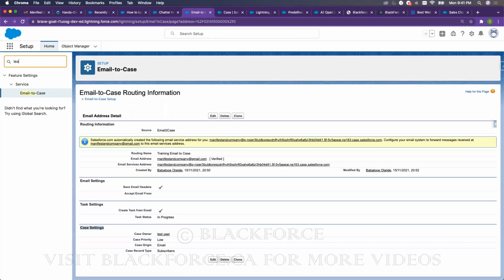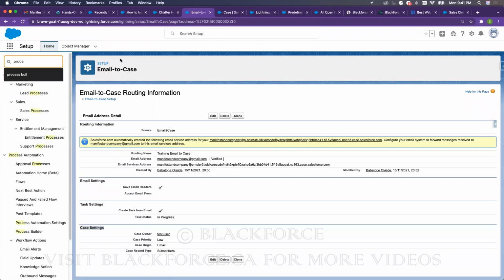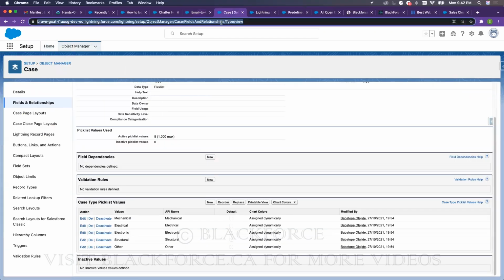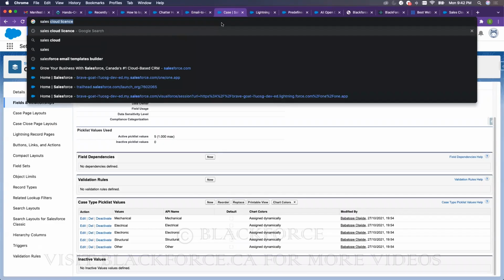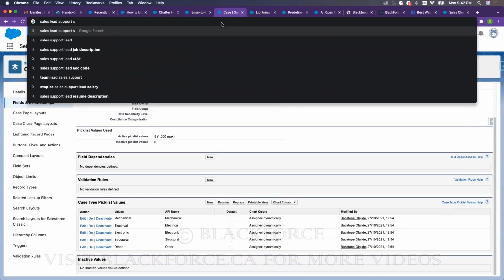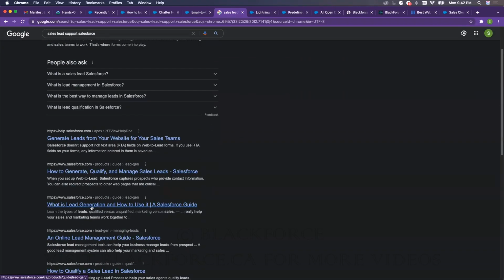Oh, yeah. We have the lead, we have the sales, and we have the support. There's an approval process, but that's automation. Oh, okay. So the major ones are the sales, lead, and support. Yes. So you might even use an examination question. You might want to say sales, lead, and support. I think Salesforce explains that, right?